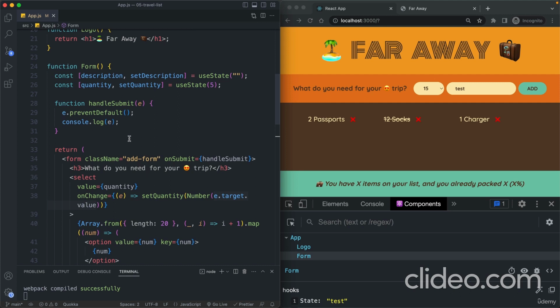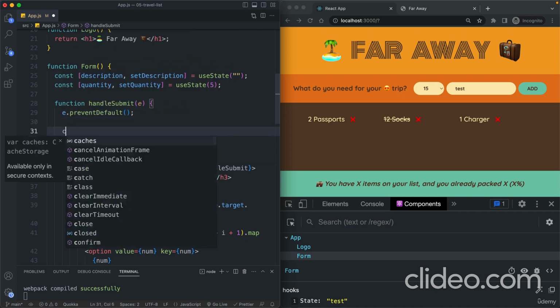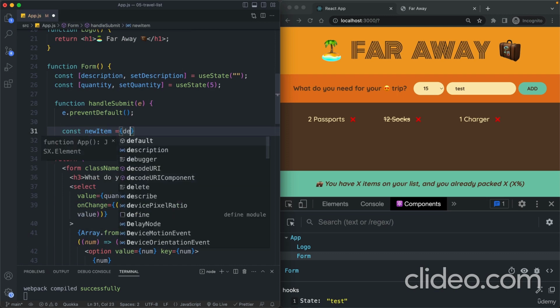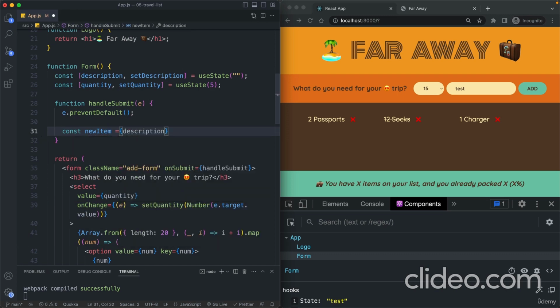Great, so that should be clear now. And so let's now go ahead and just quickly use these values here. For example, we can create a new item object. So with description, quantity, also we have the packed state in each of these items.